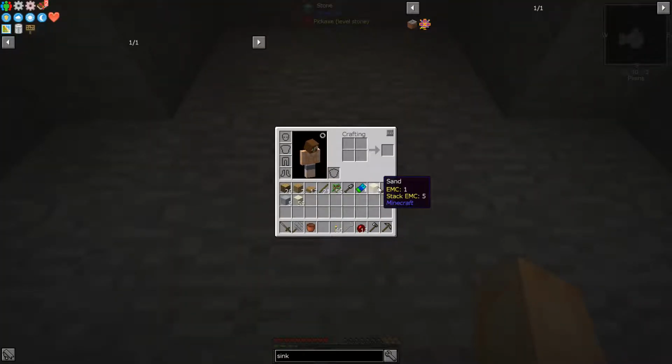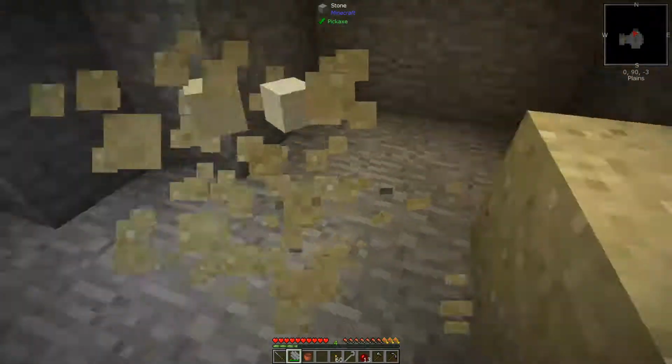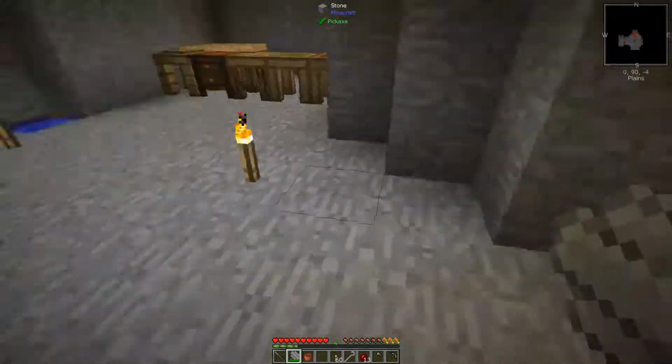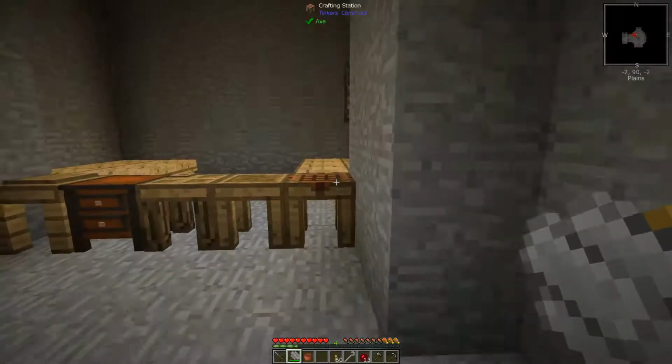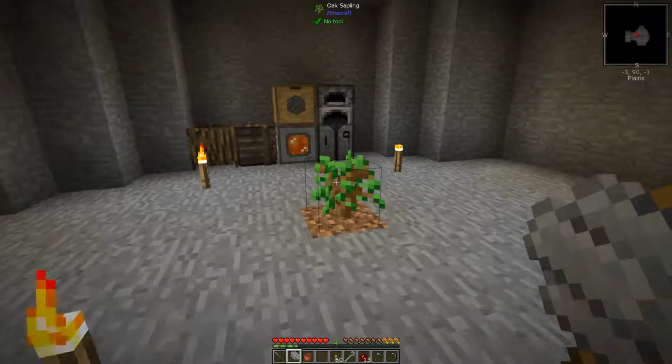And then we got 5 sand. 1, 2, 3, 4, 5. Boom, boom, boom, boom, boom. And there we've made ourselves back up to 64 dust, so that way we can still have it for the grout here in a moment. So we'll slap that there next to the other requirements.